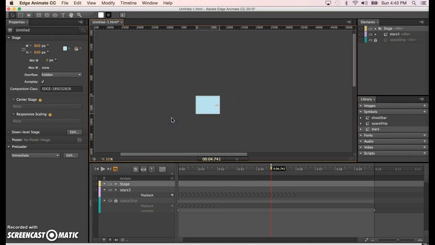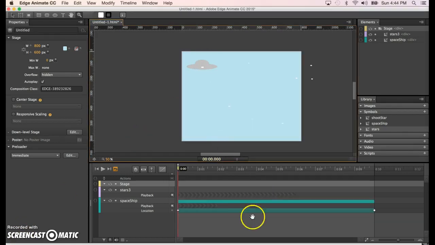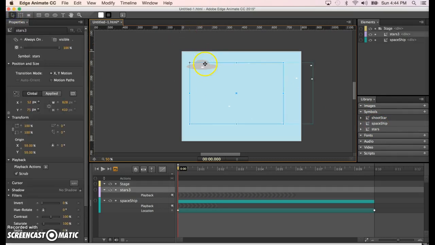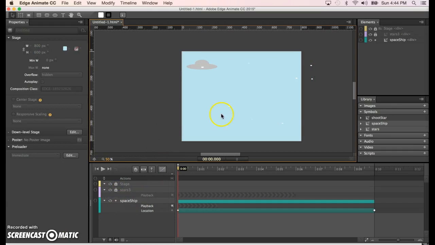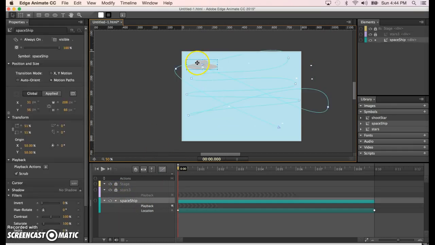So let's look at something even crazier, and that would be bringing out an instance of a symbol that has quite a bit done to it. How about the spaceship itself with all of this crazy motion that was created right here? Because remember, right now the spaceship is just the ship and the light blinks on it, right? That's what this symbol is. But if I select the instance that's on the stage now, let me just move that to make sure that's what I have. No, it's not. Let me start doing some locks here to make that a little bit easier. Try that. Now, there we go. So there's the spaceship, all its crazy motion.